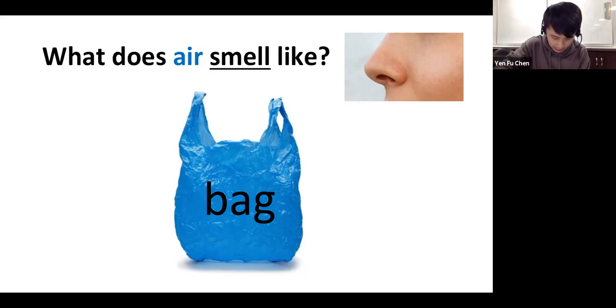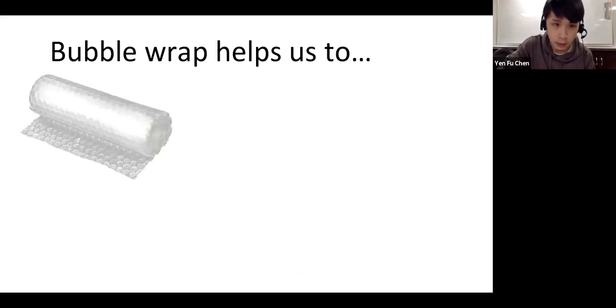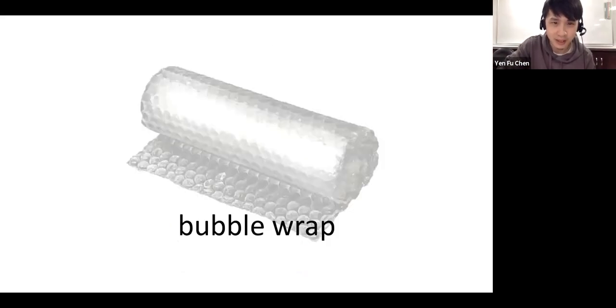Yeah, and then later, so they already know that air has no smell, and then I take out this bubble wrap. Why I choose bubble wrap is because they all know these things. They see it in their life, they can find it at home. But I think this is a very good example to show that air does take up space, because inside the bubbles there is a lot of air, and when we squeeze it, the air comes out. So I think this is a very nice material to let them know that air does take up space.